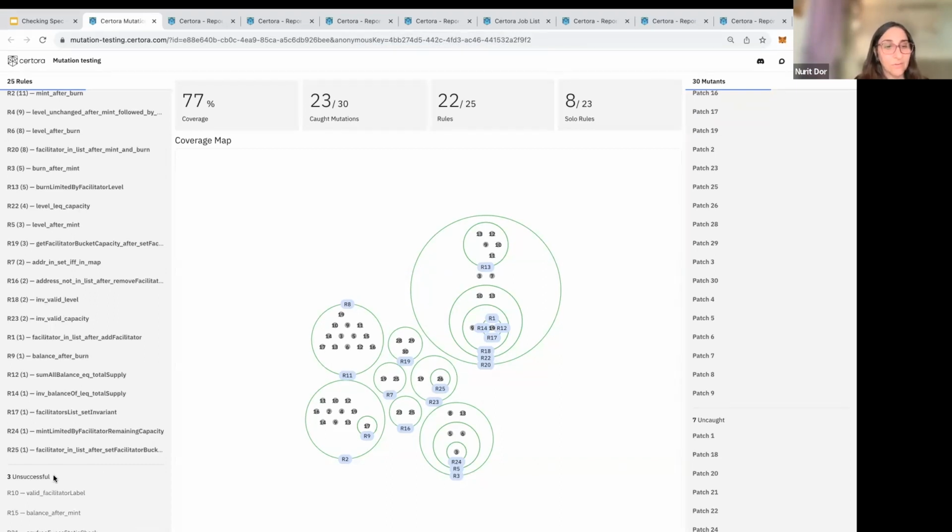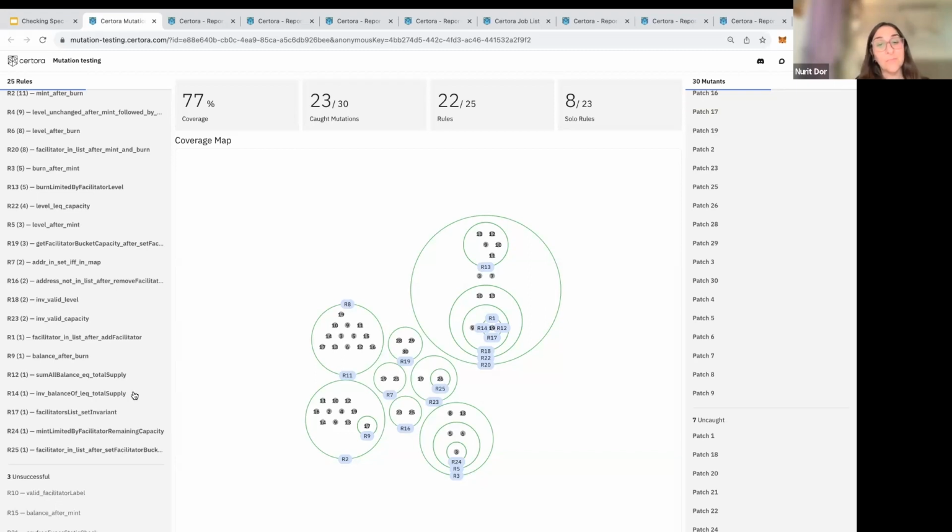And only 2 rules didn't catch any bugs. So those rules, I might go back and look at them again. And I might do a manual bug injection just to make sure their scope is not limited. We know that there is a case that it's checking. We know that it passed sanity.